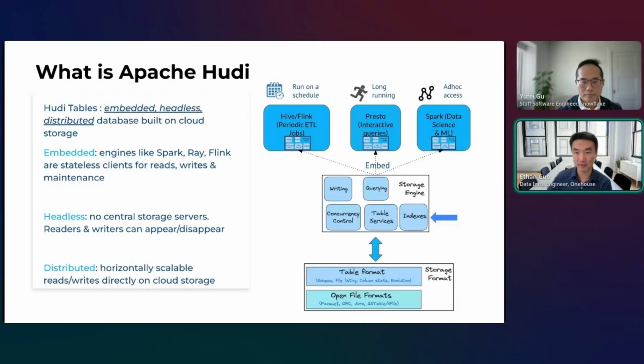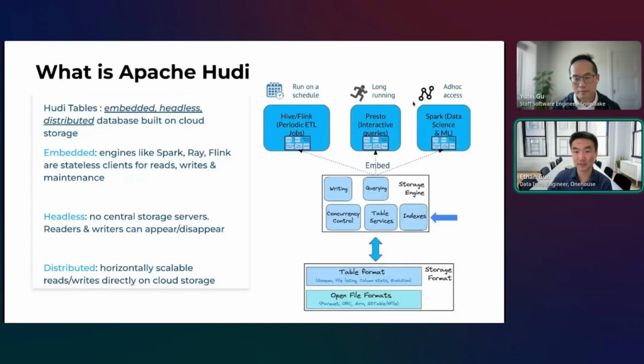Embedded means that engines like Spark, Ray, and Flink act as stateless clients. They handle the heavy lifting of reads, writes, and table maintenance. Headless means there are no central storage servers to manage or scale. And distributed means the system scales horizontally by interacting directly with the cloud storage.